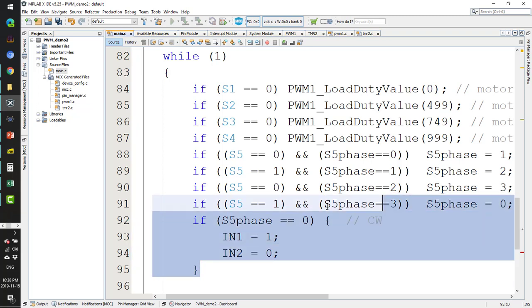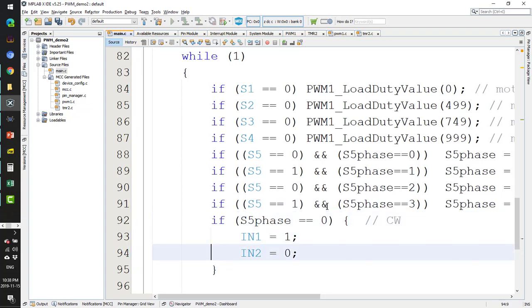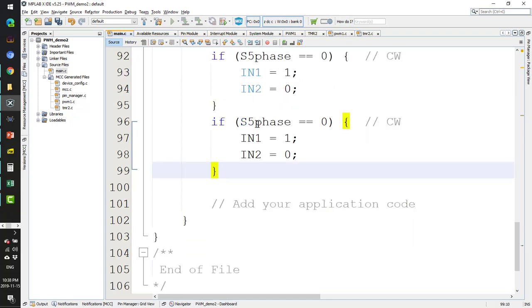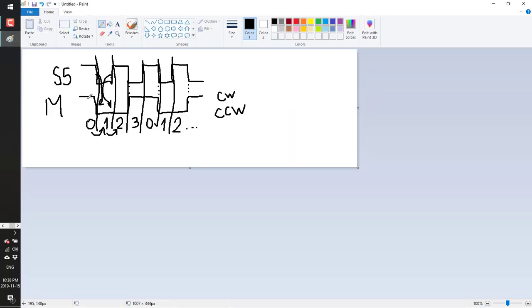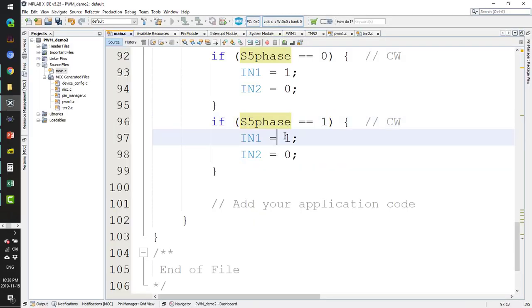And then if I take the phase to 1, then the motor will change from CW clockwise to counterclockwise, or I change it here 0 to 1.